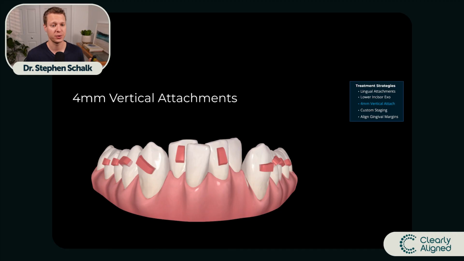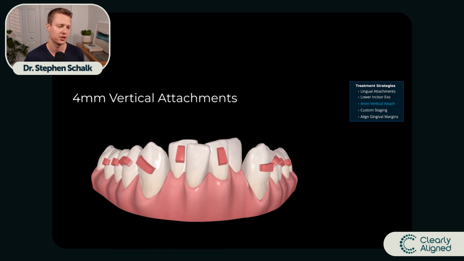But what you don't want to do is use a pontic, a fake missing tooth, for that lower incisor extraction. Now that you've started, the patient on the bottom is going to have an Invisalign tray that has a gap in it. But that's going to be closed very, very quickly. And the Invisalign tray itself is going to help block out the view of anybody noticing that this patient is missing a tooth. Okay, so the next thing we talked about was a 4mm vertical attachment.